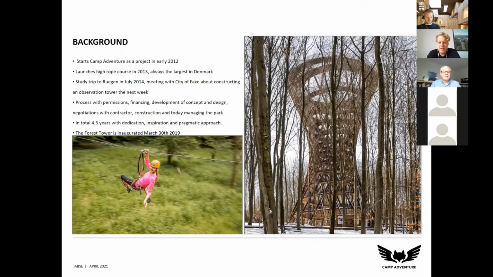We have always been the largest in Denmark, but it is a bit of a limited audience for it. It's not like you need to be any Superman, but you need to be a little bit fit. So we had a nice little business, but we also had the ambition to be something more and something for even more people. But when we opened back in 2013, we didn't know what that should be.